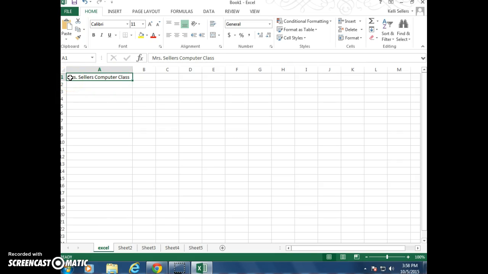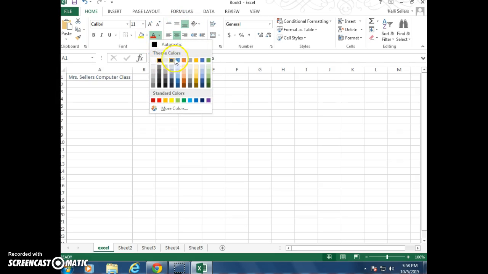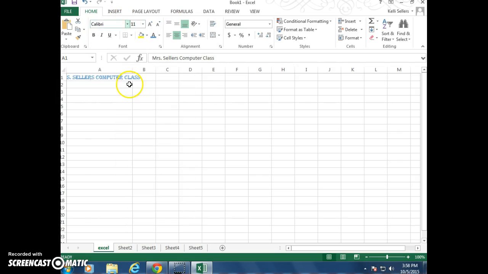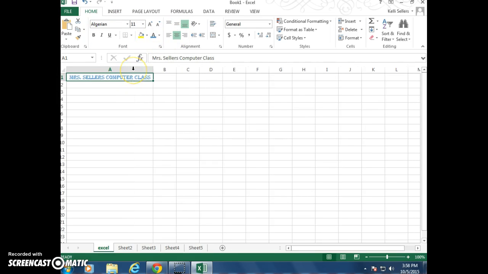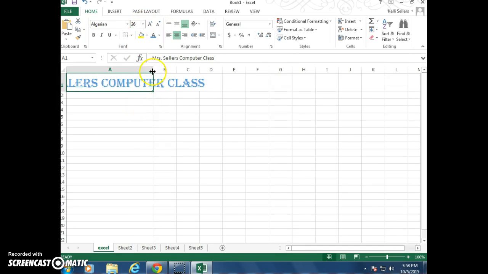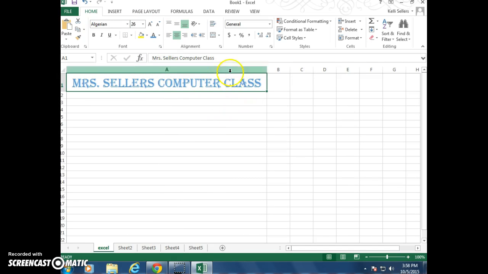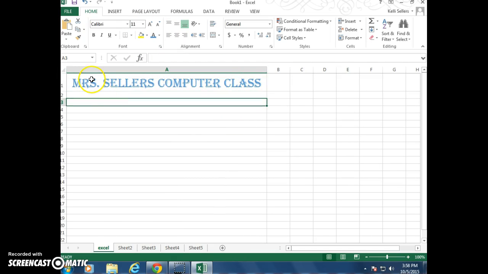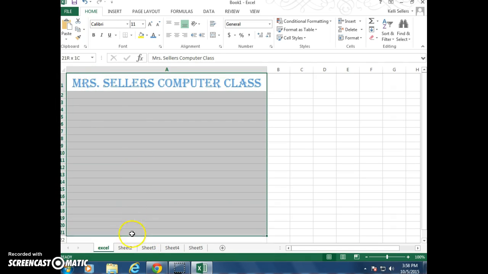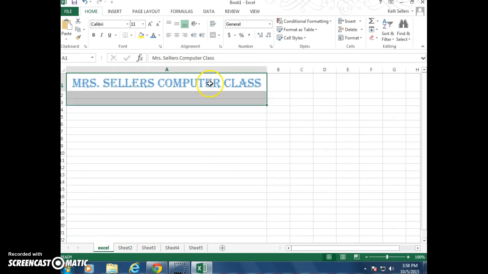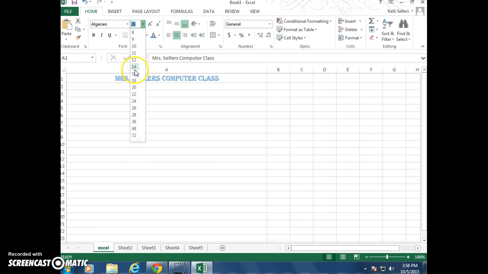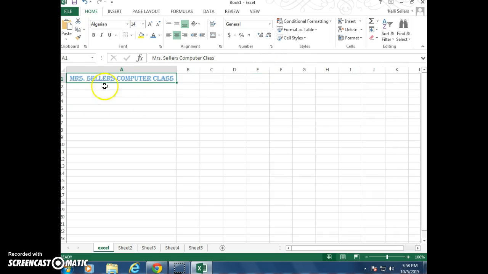Alright, we can do to this cell anything we could do in Microsoft Word. So we can center it, and there are some other crazy things we'll get into later that we can do. We can change our font color, we can change our font style, and I'll need to make it wider because it still doesn't fit. Then I can change my size. So pretty much anything you can do in Word, you can do to a single cell in Excel. Now if you were going to apply it to every cell, just like in Word, you would select whatever cells you were going to apply it to and then change it. So I'm going to make this something smaller, and it shrinks it right back down. Alright, so that's how you do that.